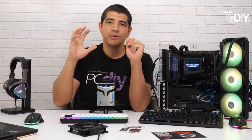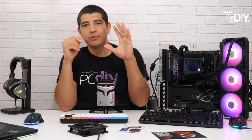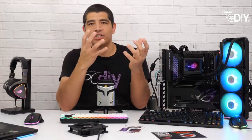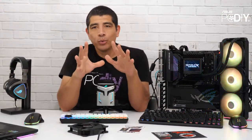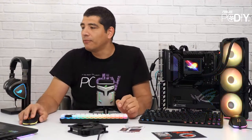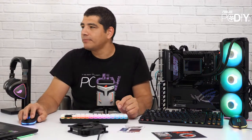You can set it to do a maximum all core overclock, and then you could also have a tuned per core overclock set up, and it dynamically switches based on the application. So it's a really cool feature that used to be only on our highest end ROG Crosshair motherboards, but now is available on that motherboard. So it might be something you want to check out. Hopefully that answers your question there.